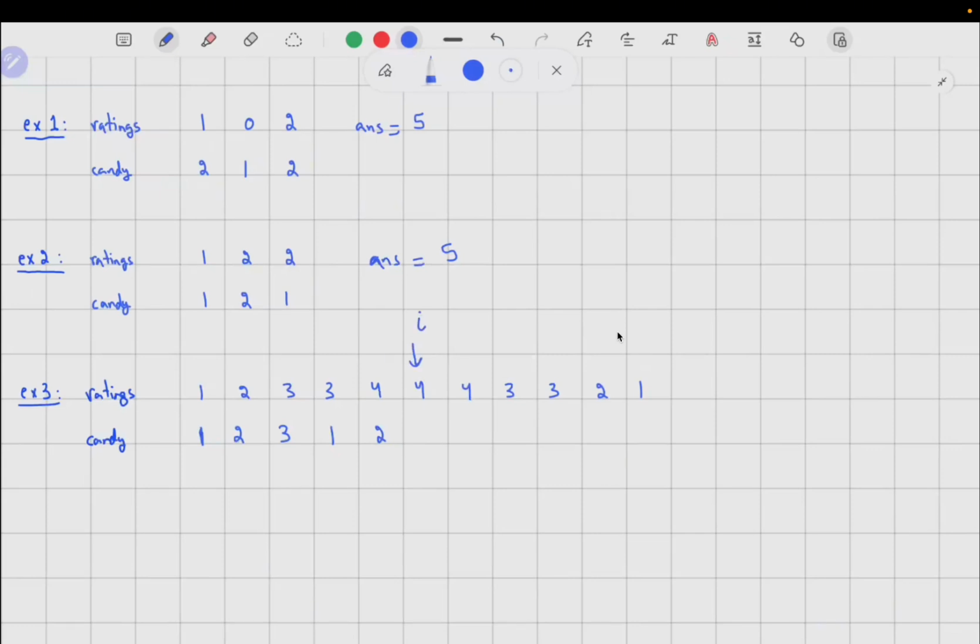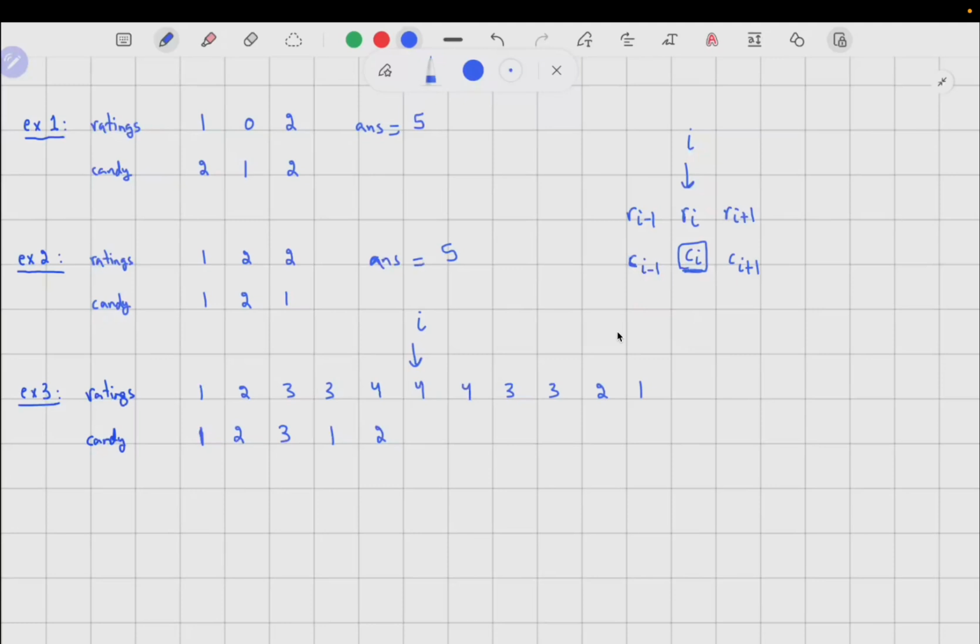You can start to see the pattern that is emerging. For each number, Ri, before it we have Ri minus 1, and after it we have Ri plus 1. Before it, Ri minus 1 has candies equal to Ci minus 1, and after it, number of candies is equal to Ci plus 1, and we are trying to assign its number of candies, Ci. So for each iteration, we are trying to find what is the Ci that we should put.